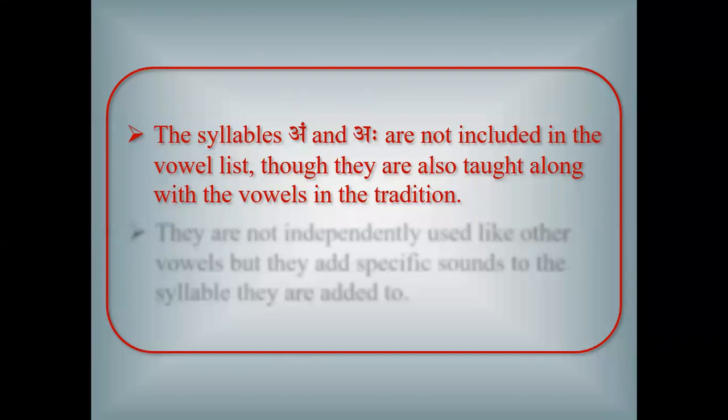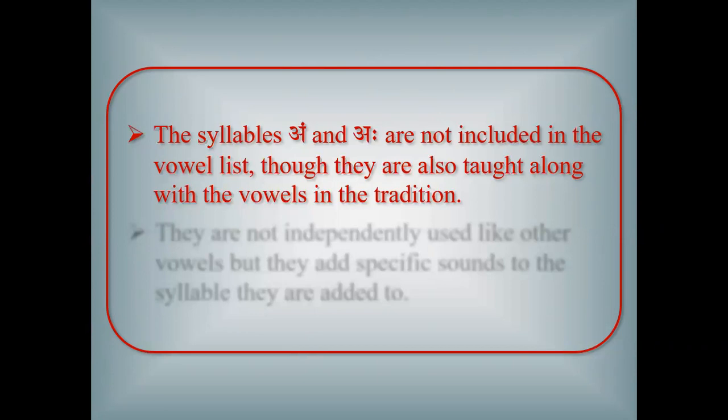Now Visarga. Please pay attention. The letter A along with the Visarga becomes Aha. It takes the sound of the vowel A. The vowel sound goes and ends with the Visarga, also ending with the same vowel sound. Suppose it is the letter E, short vowel: E with Visarga is Ihi, not Iha. Please note this.